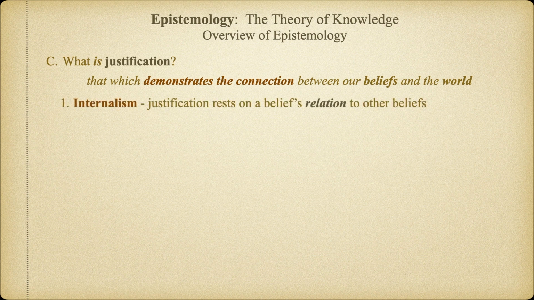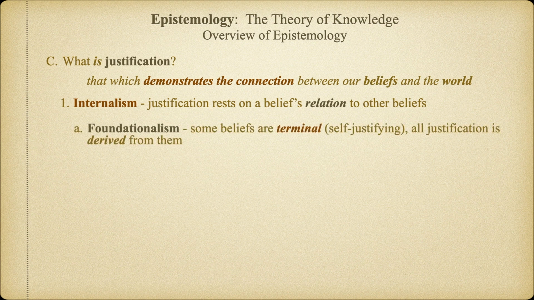Internalism is the approach to belief justification that holds that a belief can be justified if it stands in the right relationship to other beliefs in our mind. Internalism is an introspective approach to discovering if our beliefs are true. But philosophers differ on how our beliefs should relate to one another, so we end up with two different internalist theories of belief justification. The traditional view is called foundationalism, and as the name suggests, it requires a foundation upon which belief justification can rest.